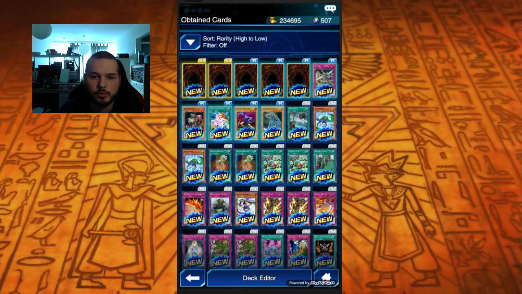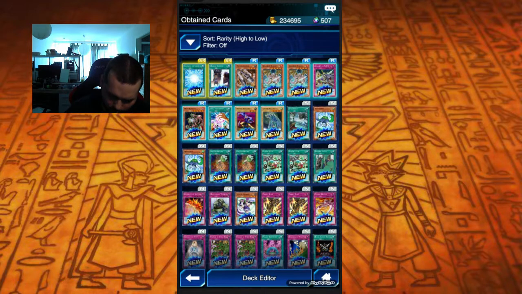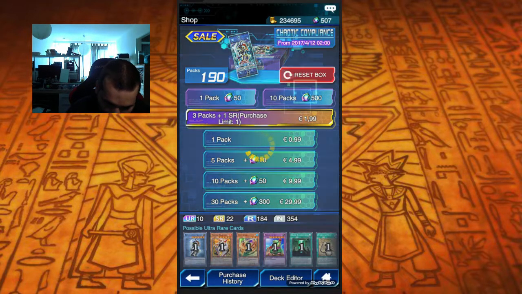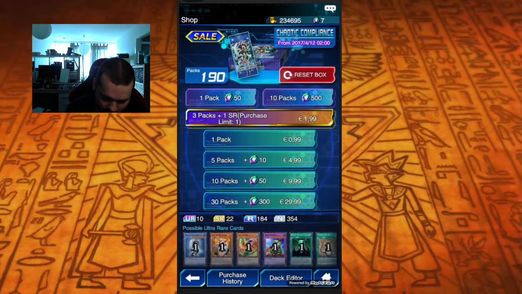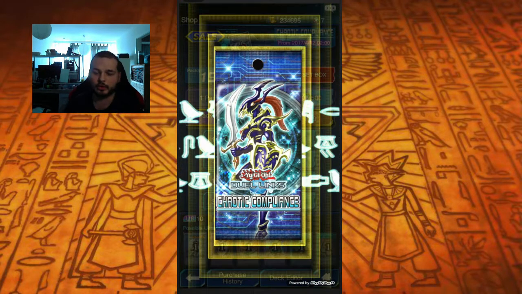So these were our first 10 cards. We got 2 super rares, a few rares, and some normal cards. So what do we do now? We get the next 10 packs. Yay! Purchase. And afterwards we're gonna look through the ultra rares to see what we could have gotten.